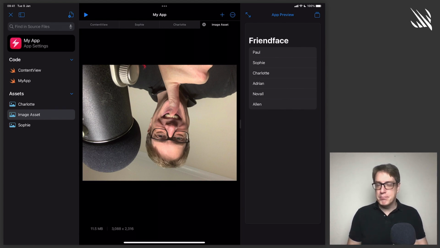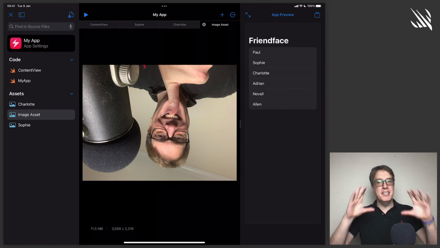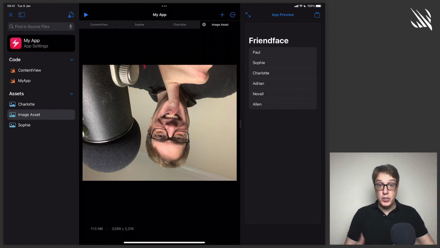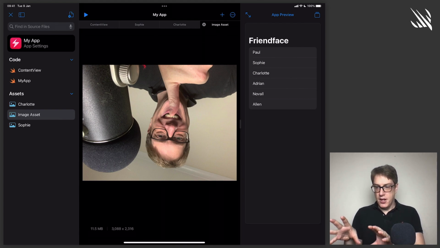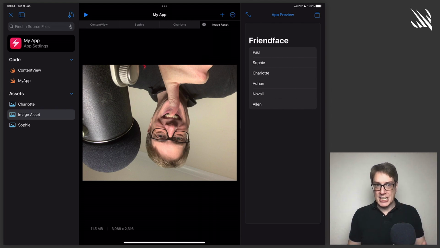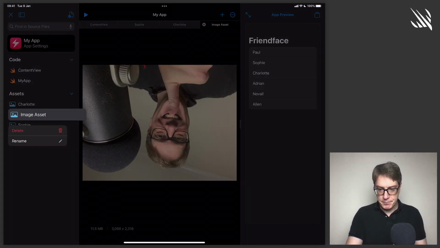This happens because most phone cameras store their picture in whichever orientation was used when the picture was taken. It's just one fixed way around. But then it stores a hidden flag in the file to remember which orientation should be used when actually drawing it to the screen. And in this case, the orientation is being ignored by Swift Playgrounds, so we see the picture the way it is internally, the way the pixels actually are. To fix this, step one, press and hold, then delete the picture.